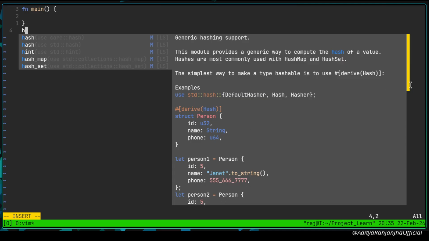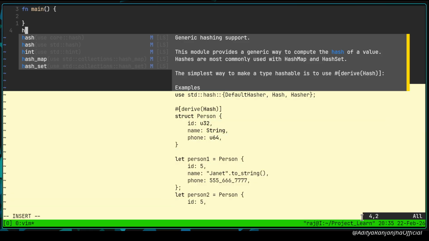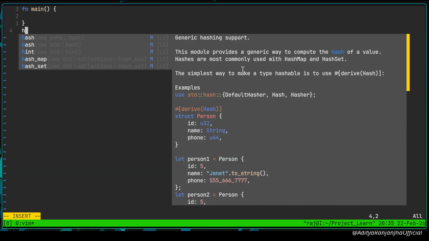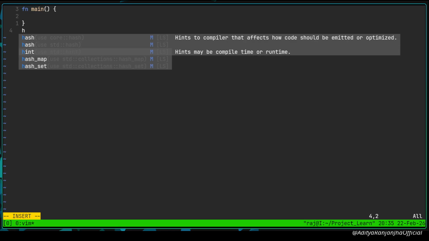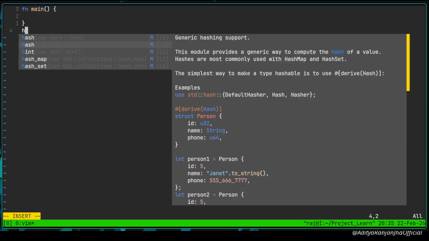How to use these documentations? I can't touch it. I can't do anything with this. Use std hash, use core hash, std hint.